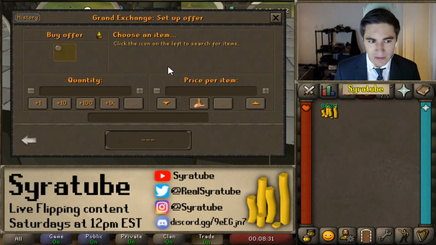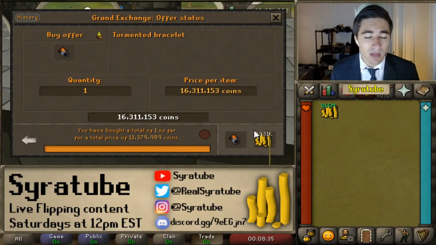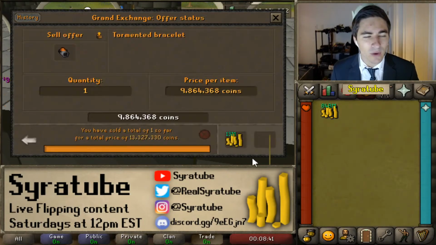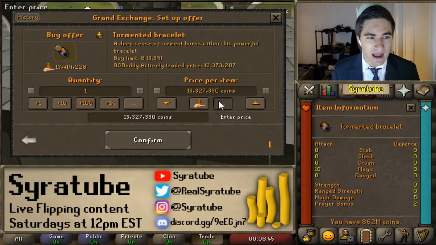I don't typically like to flip higher margin items on live stream. I know a lot of you do know that. If you've been watching at least a couple of streams, you probably do know that. But we're going to kind of go past that rule today. We're just going to flip whatever we feel like and see how it turns out.